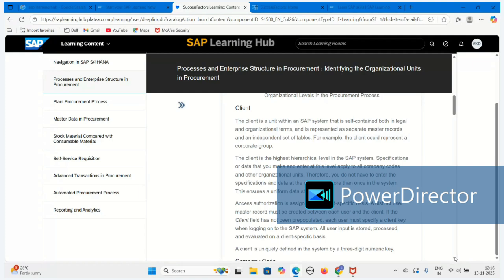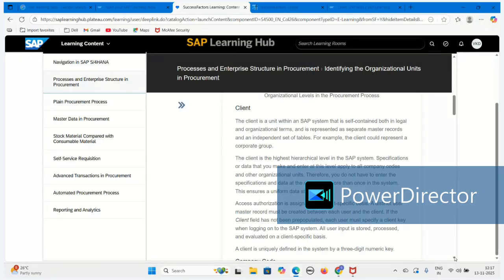Consider Reliance Group or Tata Group. We consider that as a client, under which there will be different other organizations, which are the company codes. Maybe Reliance Industries, Reliance Mart, Jio, Reliance Oil and Gas. So these are all called company codes.